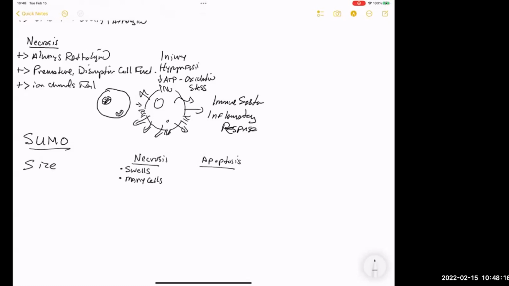Now, with apoptosis, you tend to get shrinkage of the cells. And apoptosis is very individualized. It's the individual cell, right? Okay, you're faulty. You need to go kill yourself, essentially, right? Is what's going on. And so it is limited numbers of cells. It may even be one cell, or very limited. All right, so that's size. U is uptake.